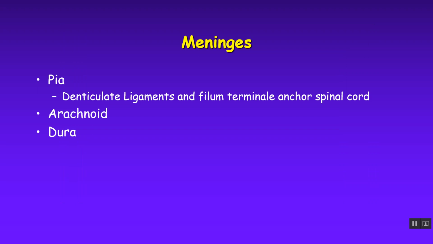Meninges we talked about. This is the coverings of the nervous system, the pia, which also forms these little things called denticulate ligaments. So when you look at the spinal cord, what kind of anchors the spinal cord within the vertebral canal, a spinal canal, is these little denticulate ligaments, which are little extensions of pia that come off at each segment and then go and anchor it to the sides. And then you also have the filum terminale that comes off the bottom of the spinal cord at the bottom of the conus medullaris that anchors it to the sacrum. So that's how you get this anchoring of the spinal cord. You have the arachnoid and dura layers.